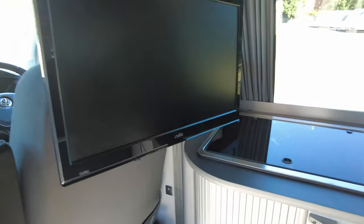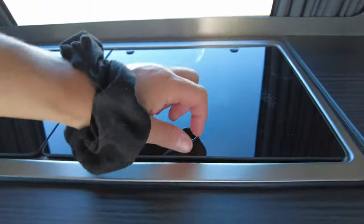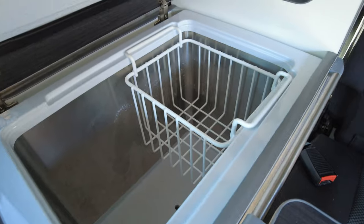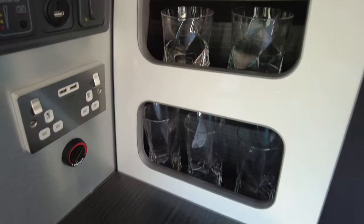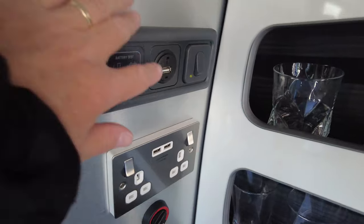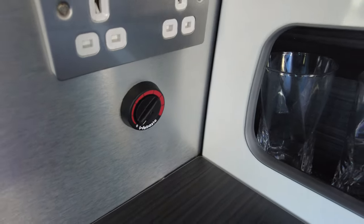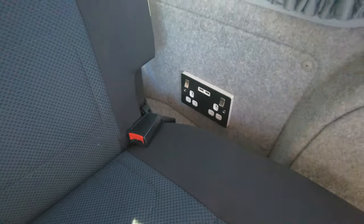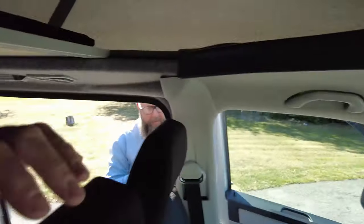It comes with a 12-volt compatible television. Under the glass cases you've got the sink and the hob, and over in the corner you've got the control for the Webasto diesel heater, plus the chilli unit — nice and compact, really well presented. Just above the diesel heating control you've got your presented glasses, two 240-pin sockets, USBs, a power run-off switch, and a battery level checker. You've also got additional 240 sockets with USB on the panel next to the bed, which is a real plus as power sockets aren't common in these vans and this one has loads of them. The passenger seat swivels to make a nice living area.